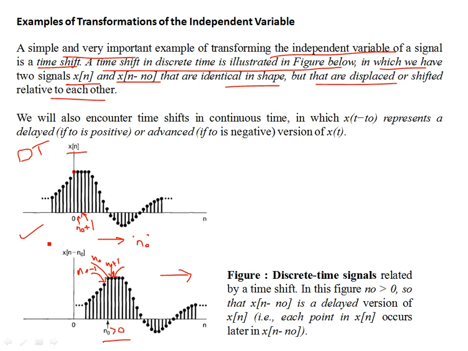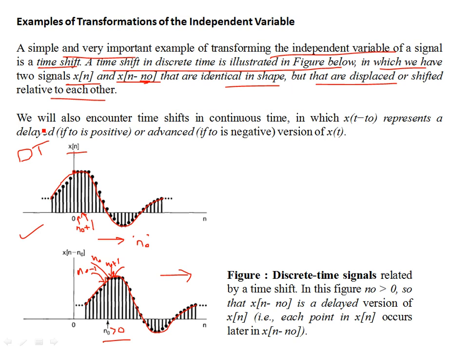So the time shift is a waveform preserving transformation. The shape of the waveform has stayed preserved under this transformation. There is no delay that becomes a function of the position of the sample. It's independent of the position of the sample. All the samples are being shifted by the same amount of delay. The shape of the waveform is preserved, but the shift could be either towards right or towards left, depending on the amount of n naught over here, which could be a positive or negative integer.